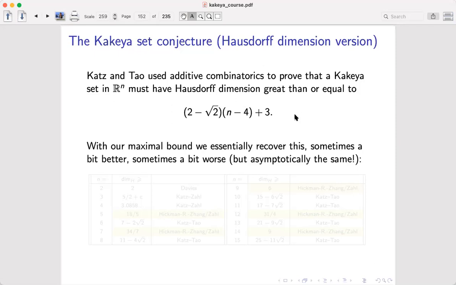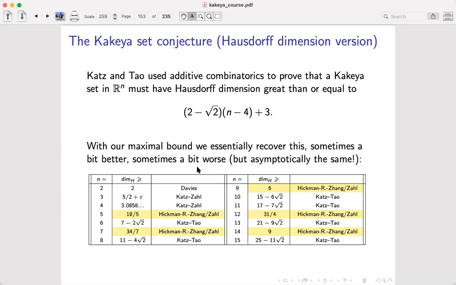Now, bizarrely, all of this, which is so completely different, it would be difficult to be more different. It's completely different, right? And with all of this, we get asymptotically the same bound. So there's the 1/√2 that I told you before. So you get the Hausdorff dimension of the Kakeya set is bounded below by p prime. And when you take the p prime of that p that I showed you, you get this as your leading term. Bizarrely, asymptotically it's the same for the Hausdorff dimension. And sometimes it's slightly better and sometimes it's slightly worse. So there's an infinite number of dimensions for which we get an improvement, and there's an infinite number of dimensions for which we don't get an improvement.